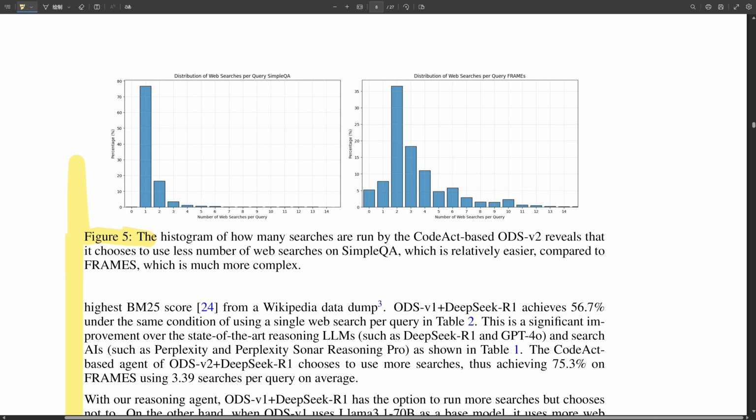So to wrap up our discussion, what would you say are the biggest innovations in Open Deep Search from an academic perspective? I think there are several key takeaways here. First, you've got the Open Search tool itself with its smart query rephrasing to understand user intent, the focus on retrieving information from reliable sources, and that optional deep dive augmentation for more complex searches. Then there's the flexibility of the Open Reasoning Agent with both ReAct and CodeAct options to address different kinds of information needs and leverage the strengths of different reasoning approaches. Plus, there's that dynamic few-shot learning in ODS v1, making the in-context learning more efficient and adaptable. And finally, there's the intelligent way ODS uses and combines different tools.